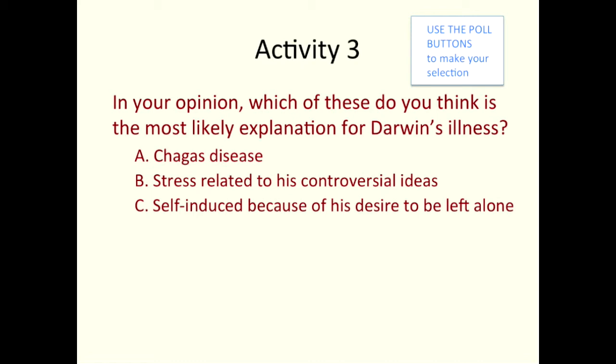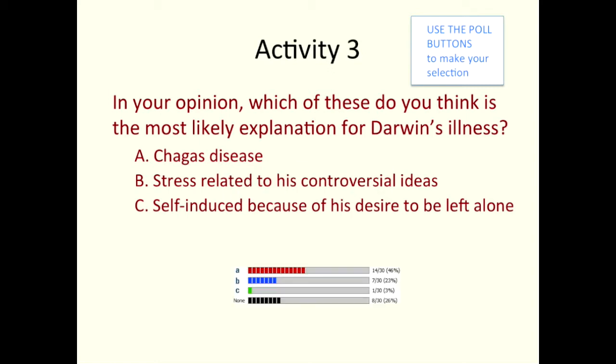But anyway, what do people think on that? We've had a few responses there. Actually, I noticed someone in the chat has suggested that there's no all of the above button. Yeah, perhaps we should have had an option D there to suggest all of the above. Okay, maybe that's what people have selected. A lot of people have gone with the Chagas disease, and yeah, it seems so.